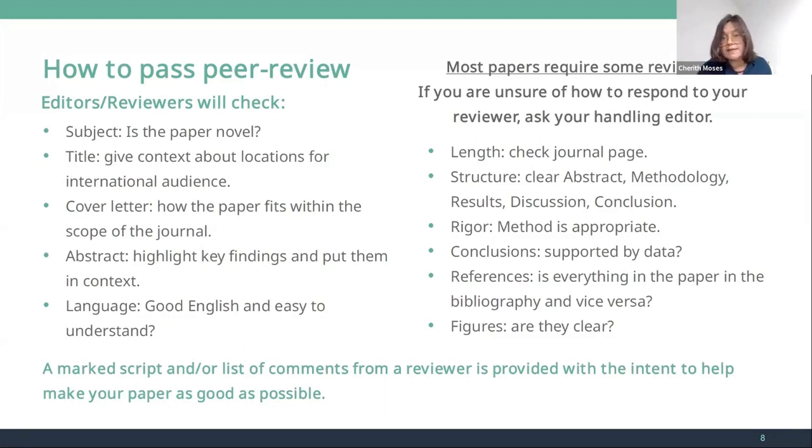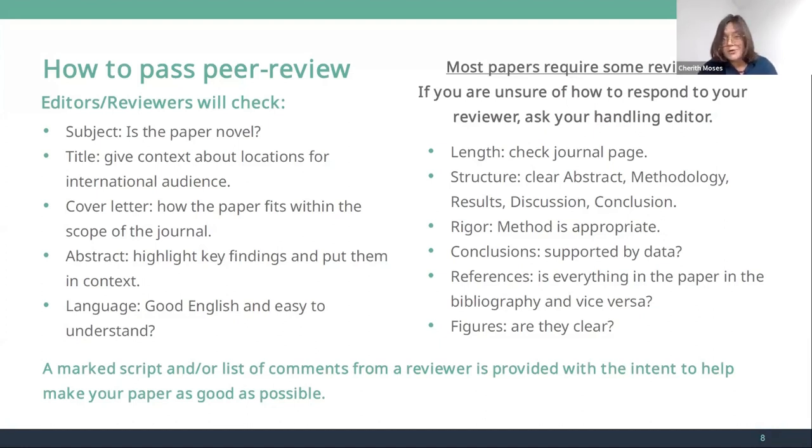So the discussion really is an important section, and it should set your results in the context of the broader literature on the topic, and also lead the reader towards the conclusions. And the conclusions should be concise and clear. That really is quite a short section in the paper, but most importantly, the conclusions must be supported by the data that are presented, and that is something that reviewers do look at in some detail.